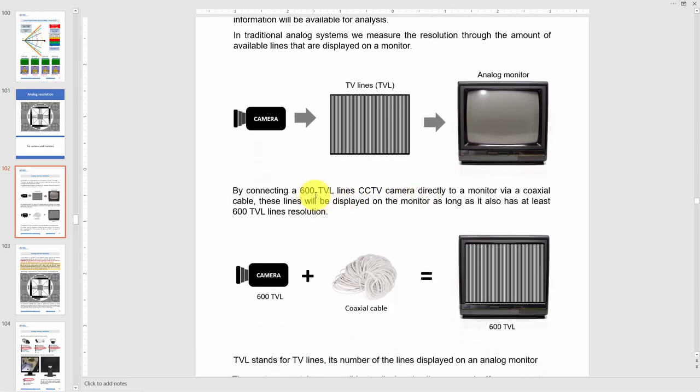So here, 600 TV lines is an example of common cameras you used to find everywhere, but you also have different resolutions like 540, like 380. Really old cameras have this type of resolution, okay? So basically here, you connect your camera with the coaxial cable, and then you can see the resolution on the TV, on the monitor. Of course, it's a professional monitor. If you have 600 TV lines in your camera, you need to have 600 TV lines on your monitor, or even more. If your monitor is 800 TV lines, there's no problem, but you can't have the opposite. You can't have a 400 TV lines monitor with a 600 TV lines camera, because you won't be able to see all the resolution from the camera, right?